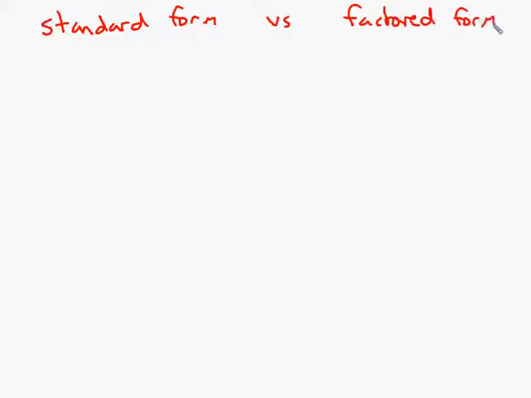All right. We need to understand the terminology. So we need to understand what standard form is versus factored form. Okay, so these are 2 different things. They are both going to represent polynomials. Now, when we did standard form from the last chapter, we had something like this, right? Remember? Okay, that's the same setup as for these.